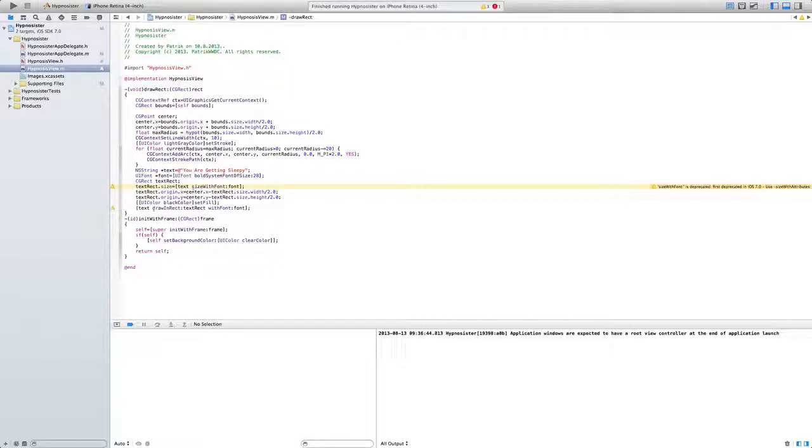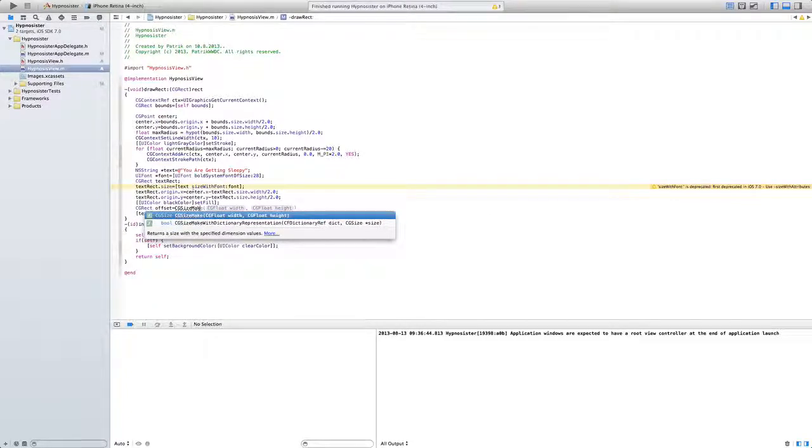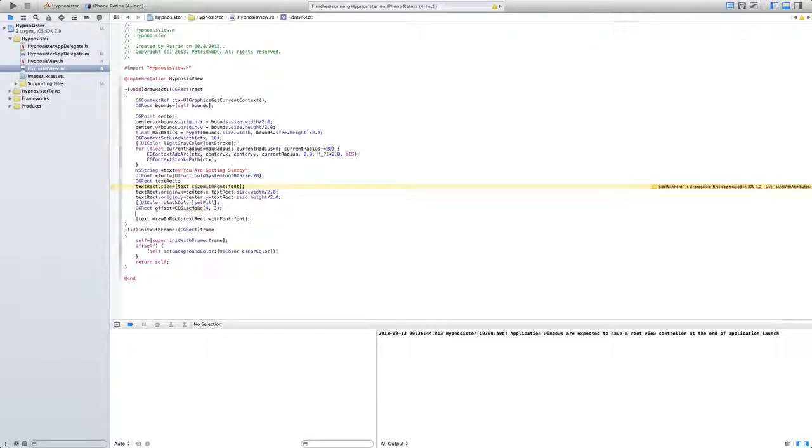So we are going to create a shadow, yeah. So it looks cool. CGSize offset equal to CGSizeMake 4, 3. Oh, CGSize, I'm sorry.